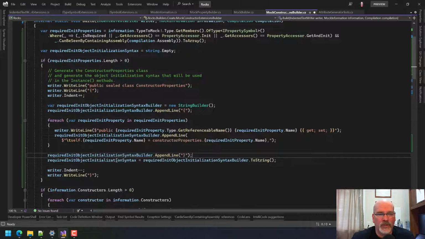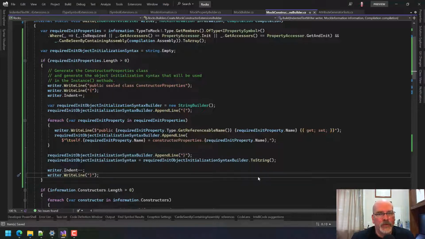Okay, so I think this is good enough. What I'm going to do is shut down, start up again, and see how many tests break. I'm guessing a couple do, but I'm only hoping that they break because they're noticing there's an init parameter there, and now they're generating the constructor properties class, and hopefully it's generating it with the right syntax and everything else. I'm guessing there's going to be a couple tests breaking, but I'm hoping they're not breaking because I'm generating bad code. We'll see. Then hopefully once I clear all those out, I'll create a test for requireds, and then that should be good.